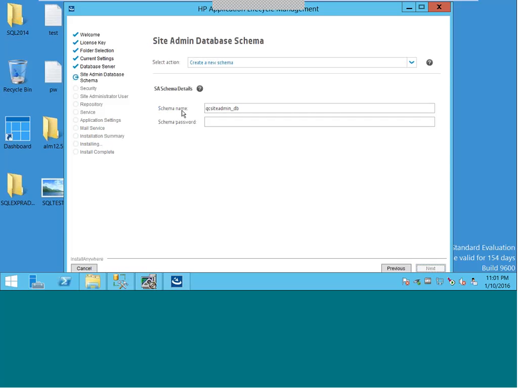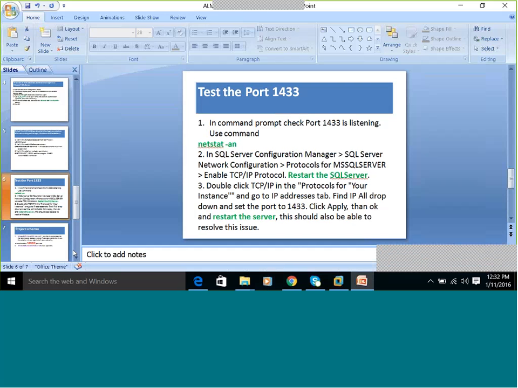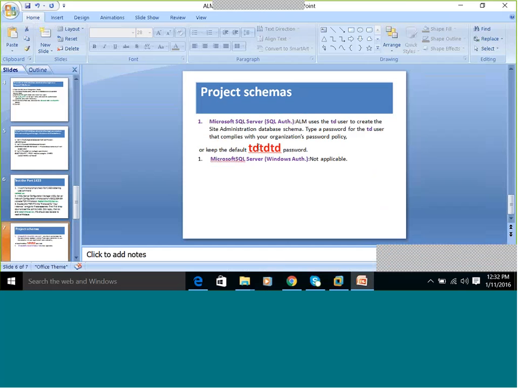And here the site schema name, by default it is QC site admin DB, and the password should be TD, as I have mentioned here. So the same password you have to enter.